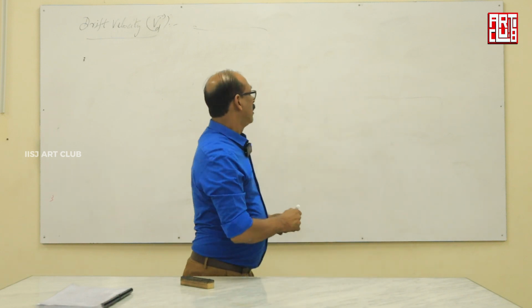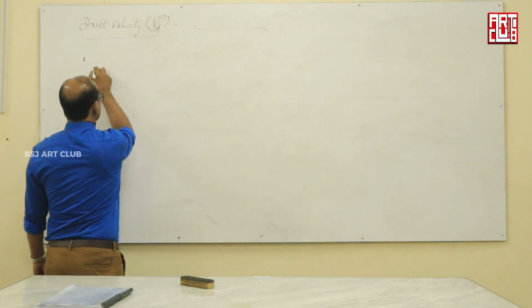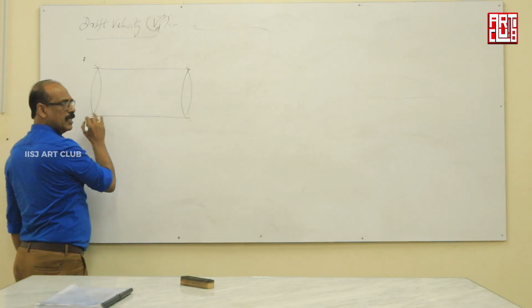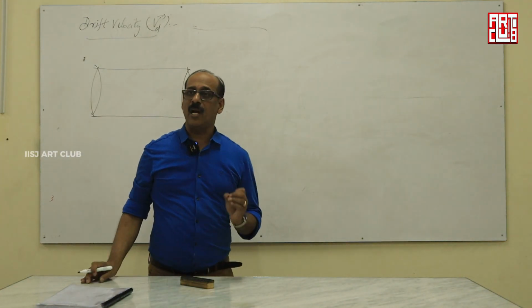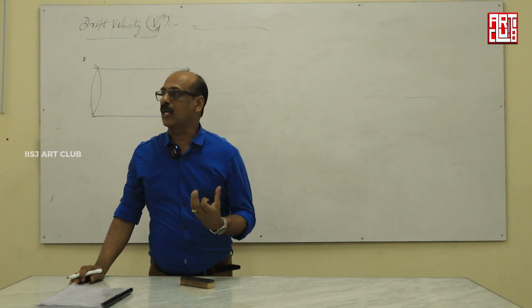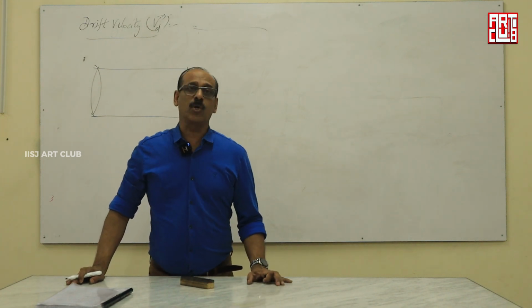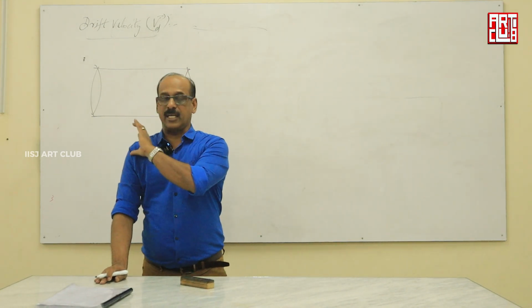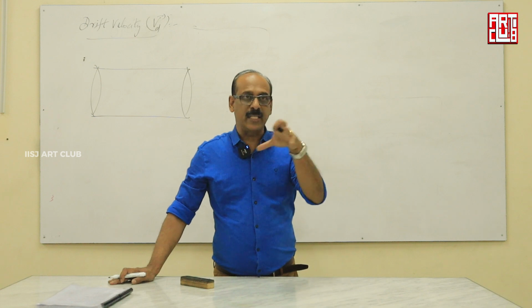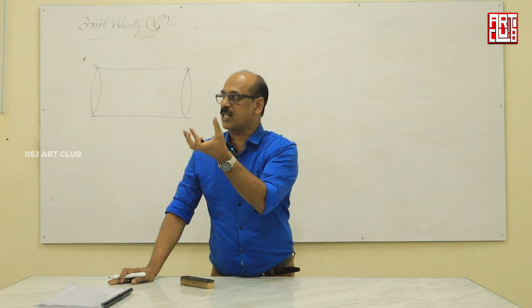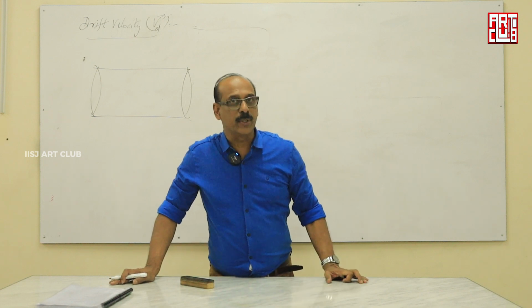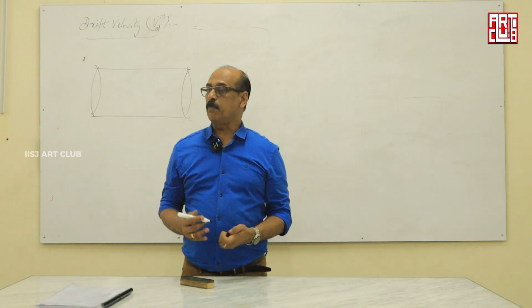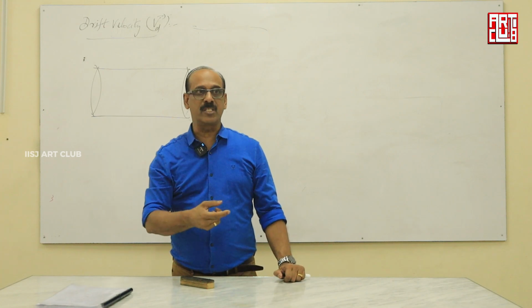Okay, listen here. Suppose this is a conductor. If you take a conductor, there are a large number of free electrons in the conductor. The electrons in a conductor are free to move because in almost all metals the atomic number is high, so the electron in the outermost shell has very little attraction from the nucleus. So they are almost free to move from one atom to another through the surface. They behave just like air molecules in a room.